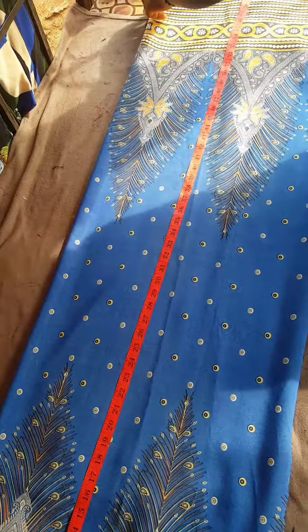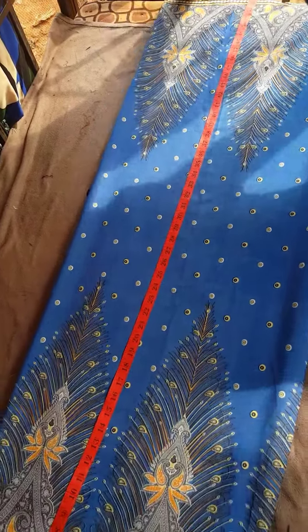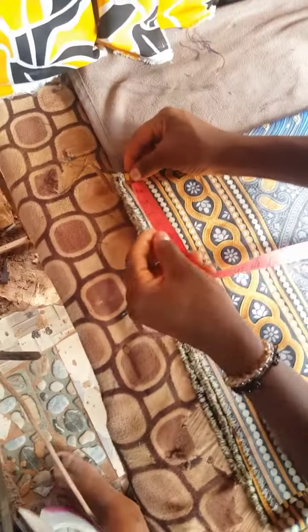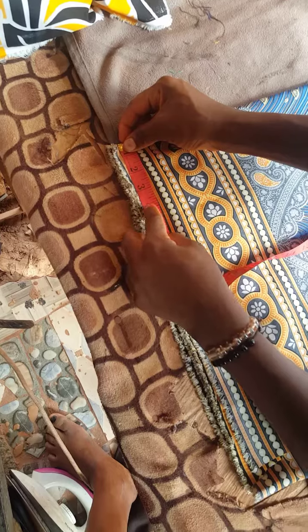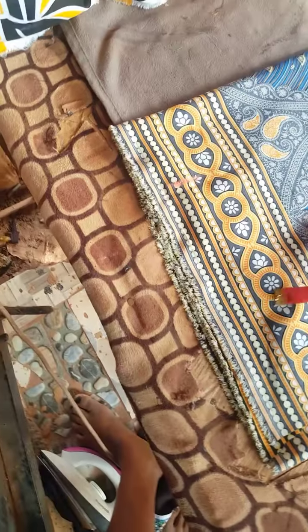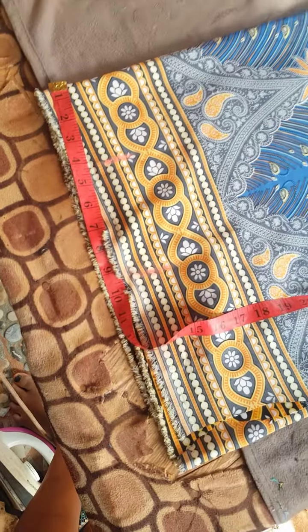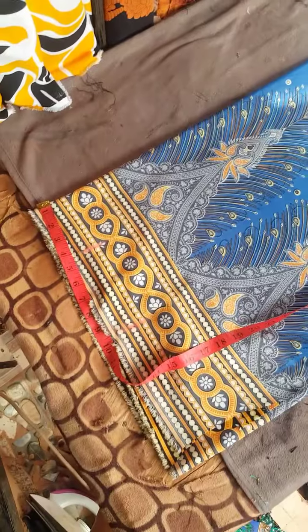You can see it. So I'll be using the whole length of the fabric. The thing I'm going to get now is the neck, which is 3.5 inches. Sorry, 4 inches. So the shoulder is 16 divided by 4. That is how many? 8.